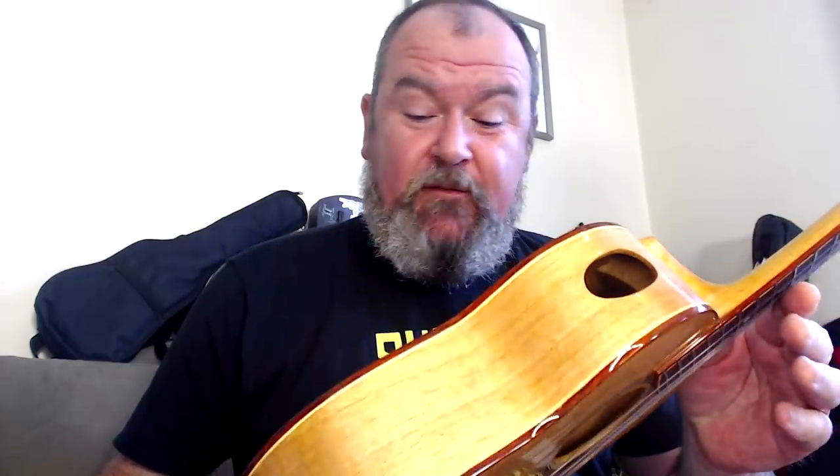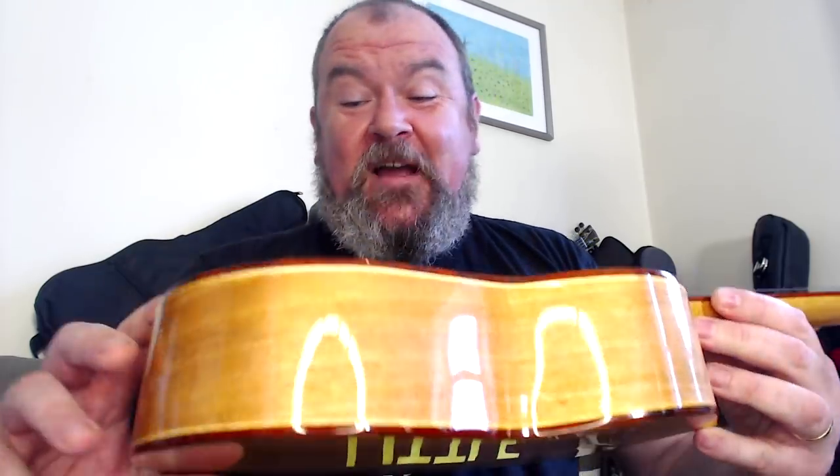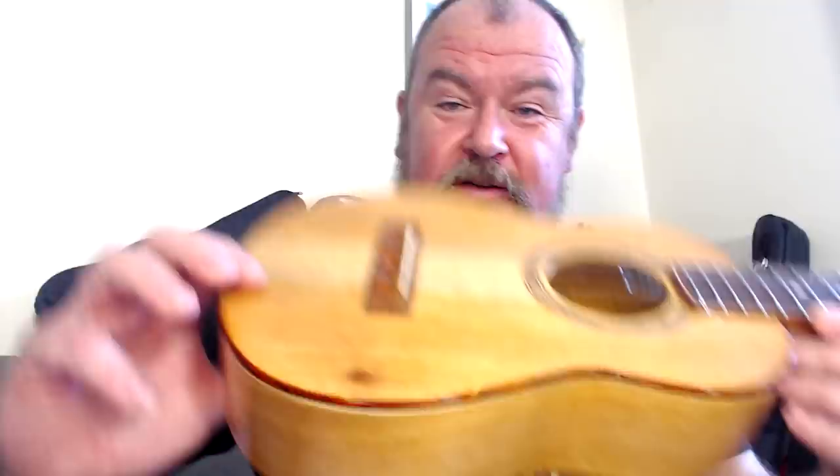Otherwise I think it looks terrifically classy. There are quirks — the top curved shape is very, very slightly different from the base, so I think it's been done by eye, and that means the joint here is kind of on a strange sort of angle. Not severely, but I noticed it, and it doesn't affect the way the instrument plays — it's put together very well. It's clear it's been made in a workshop with a guy drawing the thing. Still, I do like it. The bridge uses the traditional local cocobolo wood. It's really nice and shallow — it's a tie-bar style with a curved top bone saddle. I'll come on to why that's curved. That's really neat and tidy.